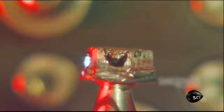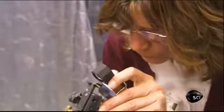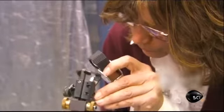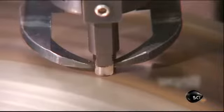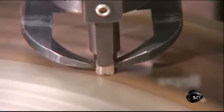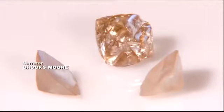The process exposes the crystal clarity of the gem. A technician checks the quality of the lab-grown diamond with a jeweler's magnifying glass. Then she lowers it into another polishing wheel. It's similar to the one that was used to clean it when it was just a sliver. But this wheel actually contours the grown stone to give it that classic diamond shape. The process brings out all of its glittering facets.